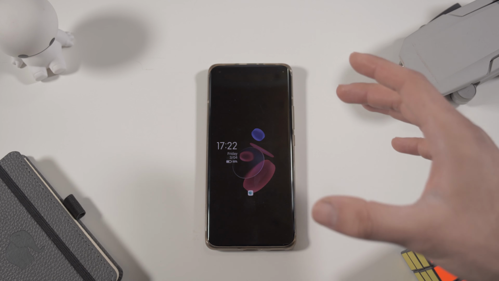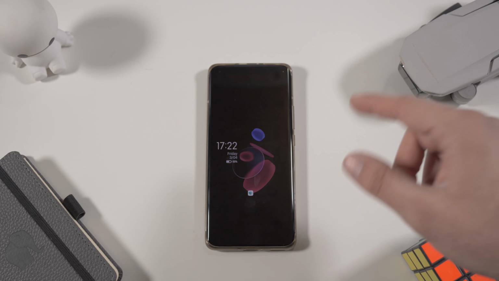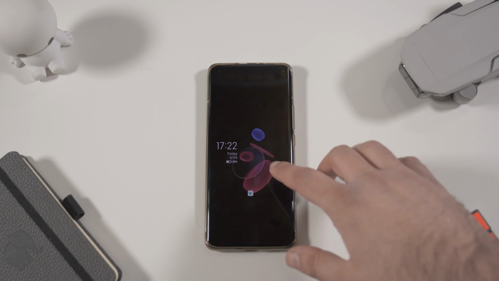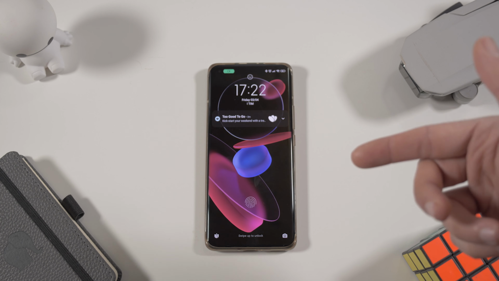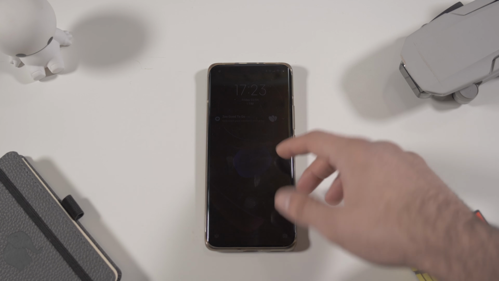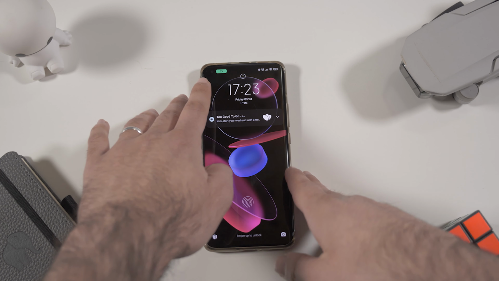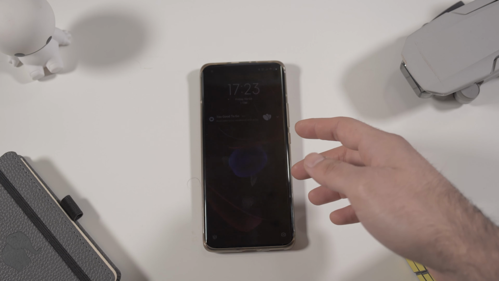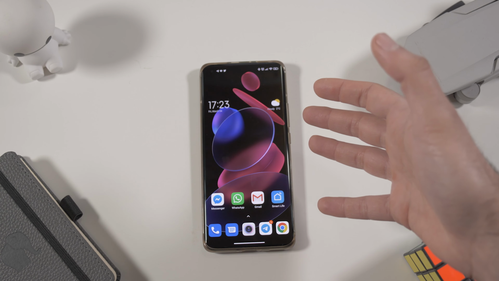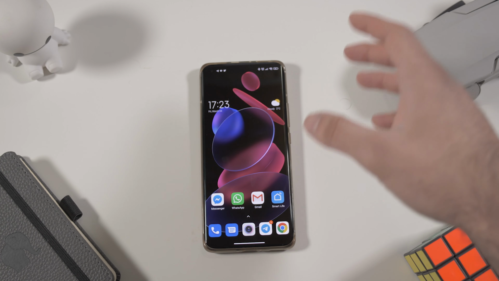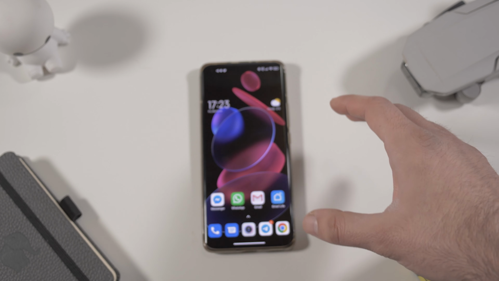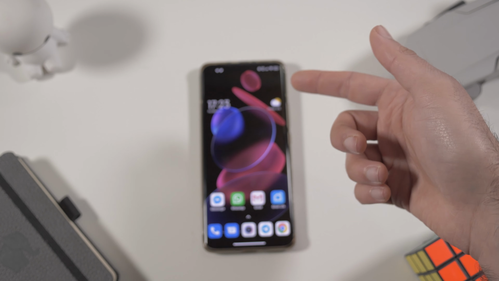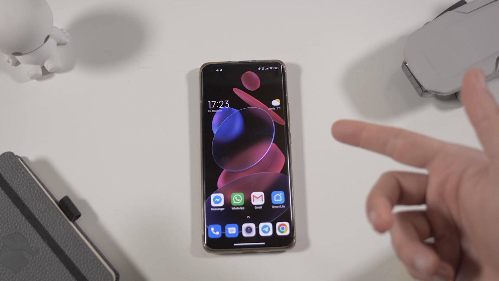So let's start with the first things that they have updated on this global version, and we are going to talk about security changes. As you can see, and as you could see from my latest video, right here on the top you have a little green icon that says my front camera, in this case, is enabled, and so it does track when the camera is open and active, and also it tracks when the phone activates your microphone. And so it says up here on the left side that the microphone is active.